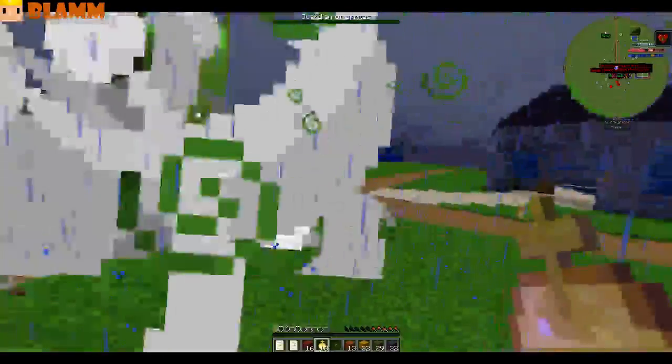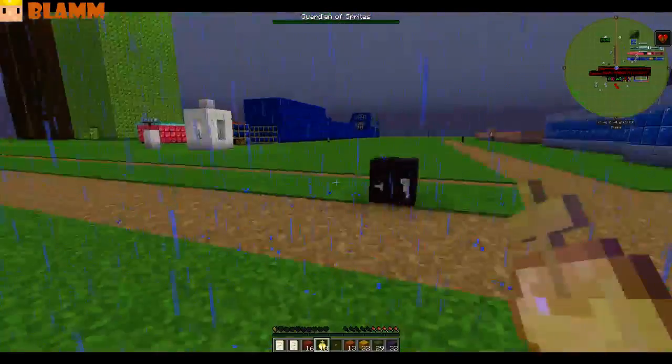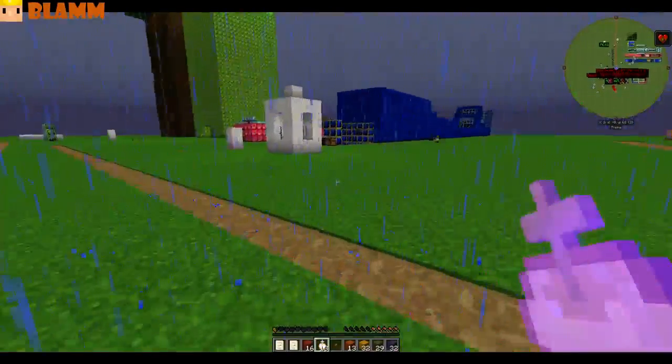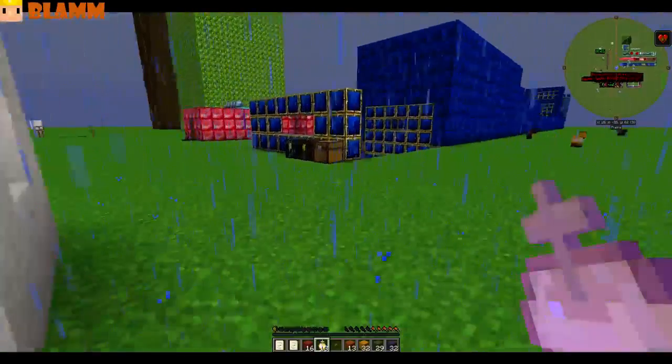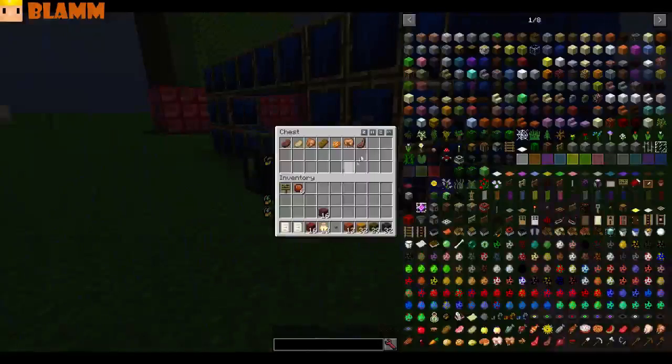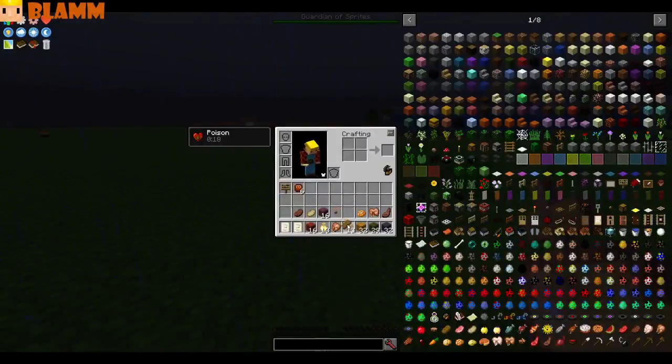Where'd it go? Where is it? Uh-oh, I'm almost dead. I need food. Okay, its bar is still... Its bar is gone. Aww. Yeah, holy hand grenade of auxiliary. Ooh, there's another one.